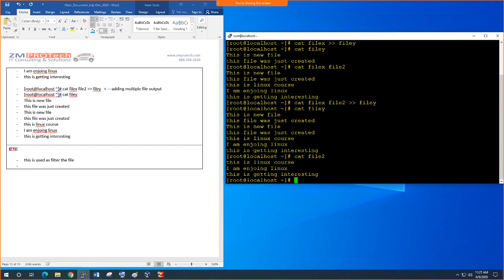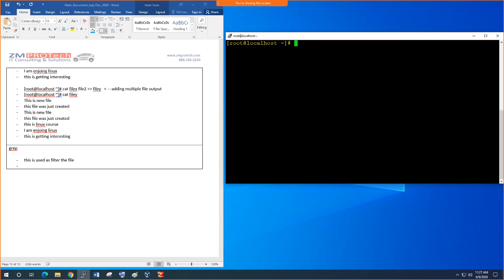So what I'm gonna do is clear this here, and then create a file using cat, a new file named file 3, and hit enter.